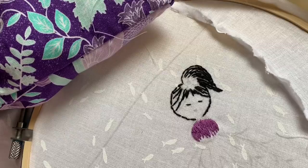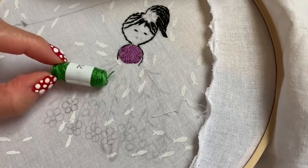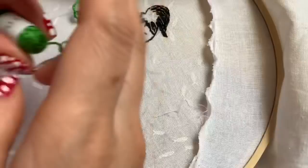So after you filled up her top, you're going to go back here, you make the loop, and then you come out. This kind of green. Okay. So take it out, same way. About 24 inches long. Cut.